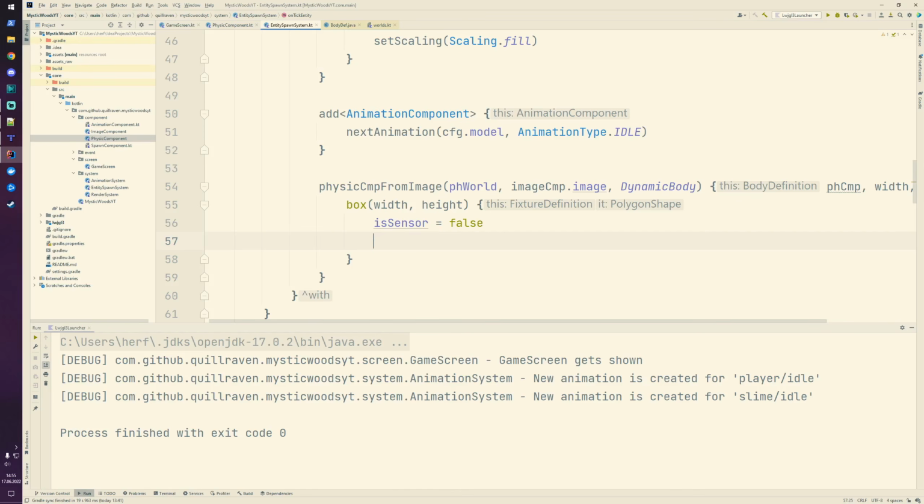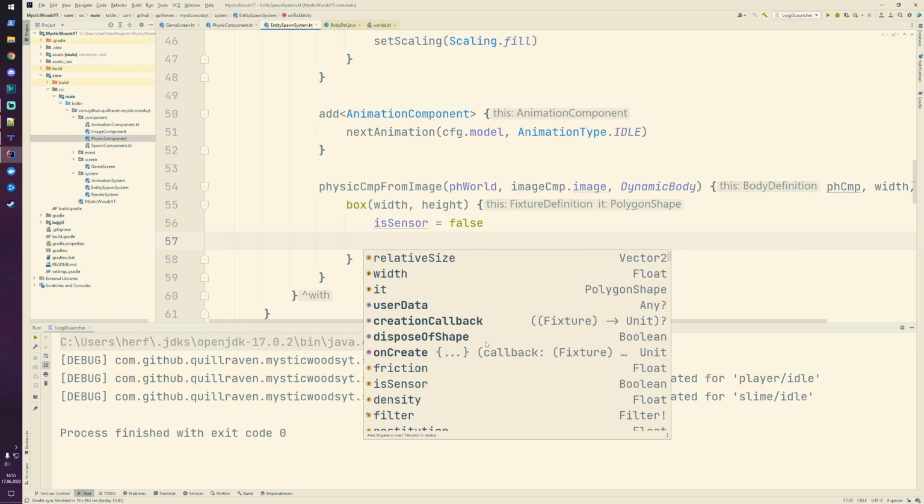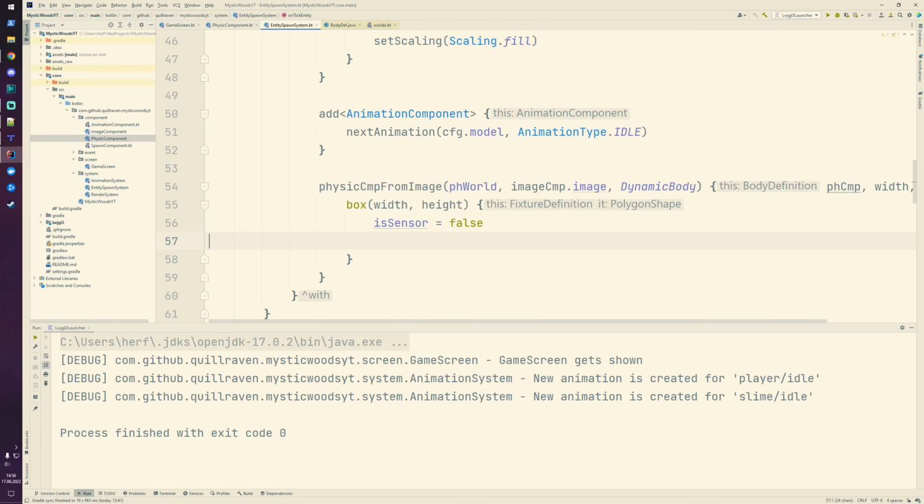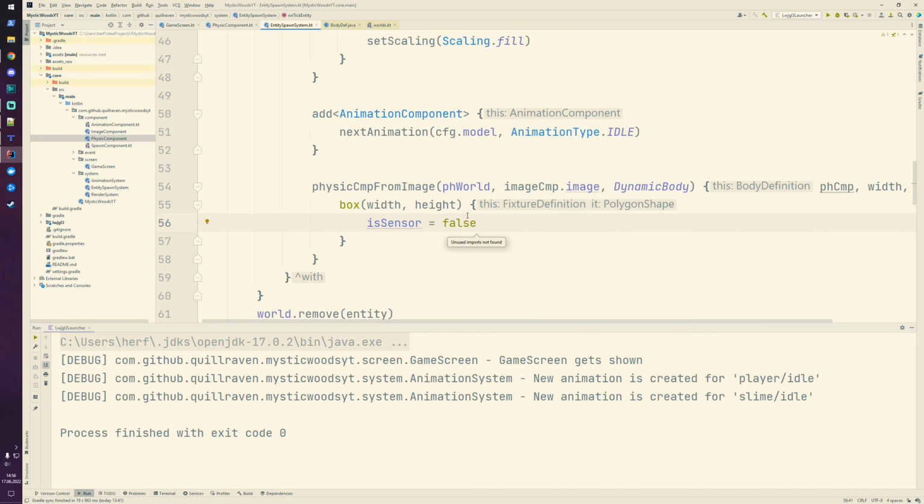And there is another one, but I forgot how it was called. Let me quickly check. Okay, so it's the restitution, which you could also configure, but we don't need that in our world, and also the density. So if you're more interested in physics stuff, then those values might make sense to you, and you can then simulate certain behavior. For example, water has a different density than oil, and you can play around with those values to get a more realistic physics behavior. But in our game, again, it's very simple. We don't need that, so we can simply skip it. And also the user data for that specific fixture, we are not going to set it.